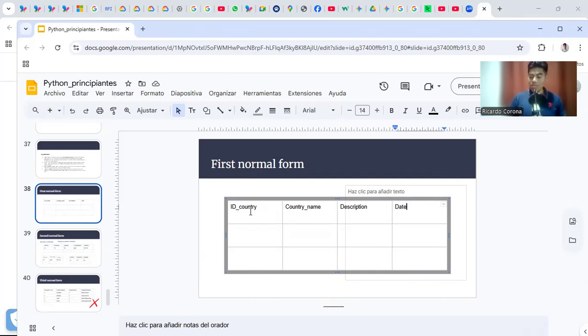For example, a single column shouldn't contain a comma separated list. This is important: in our example table, we can't insert records or values that have a list of elements.